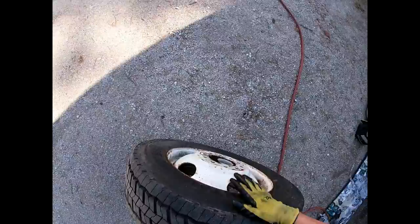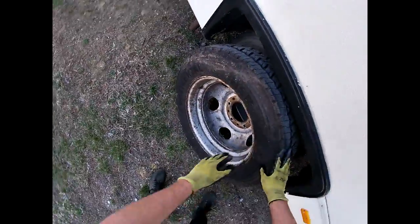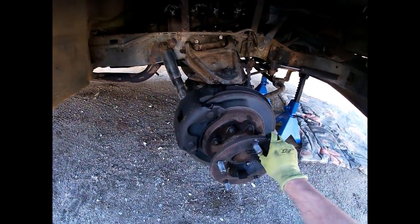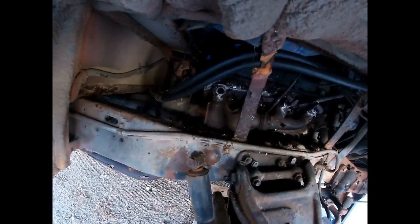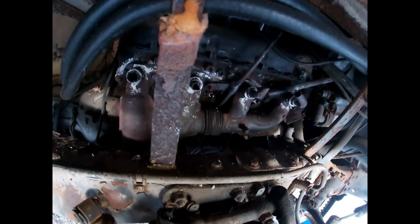A single tire on this motorhome is about 80 pounds, I'd say. The first time I did that was pretty nerve-wracking. You can see all my work from last year — still good, still intact and still looking awesome. Repacked the bearings, and that's a brand new brake caliper. Everything was thoroughly greased, and that gives us a lot better access to the engine manifold bolts. Looks like it's going to be a lot easier from this angle.